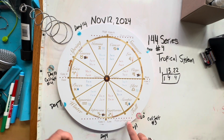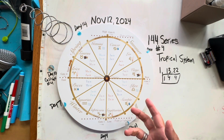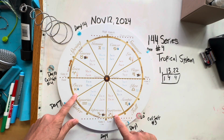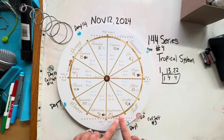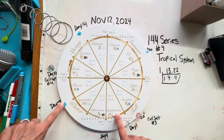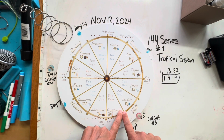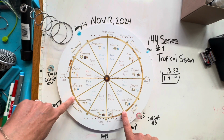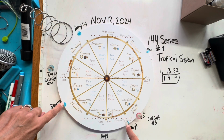So when you know where the first crescent is at, when you have that date, and I always just go out and look. When you know that day, that first crescent day, you can know what sign the rest of the moon is in by knowing this little hack, which is this. The 7th day, like I said, will always be a half waxy moon. But what sign that is in is dependent on the sign it started in. First sign, second sign, third sign. The end of the third sign will be the half waxy moon from the start at the first crescent.